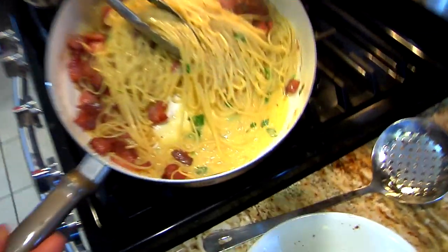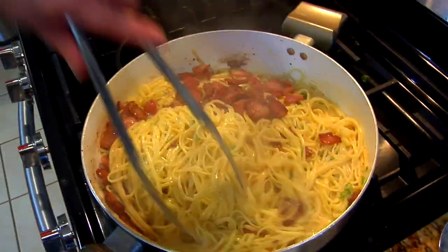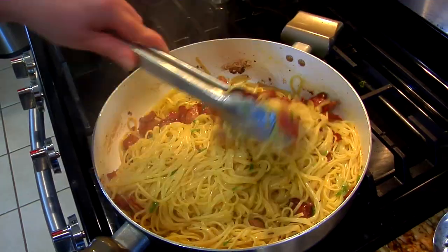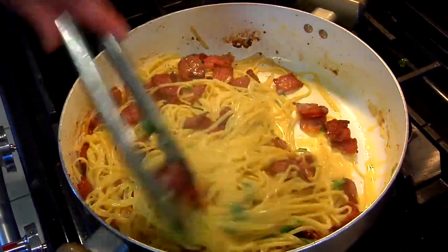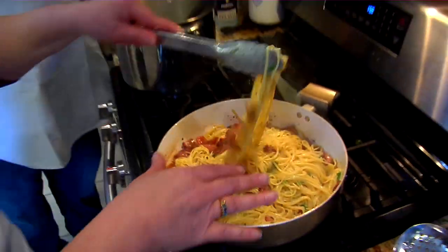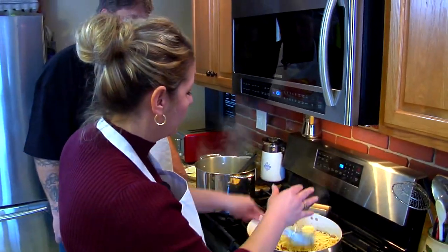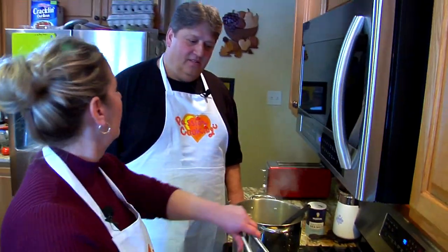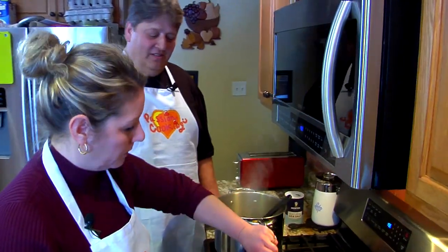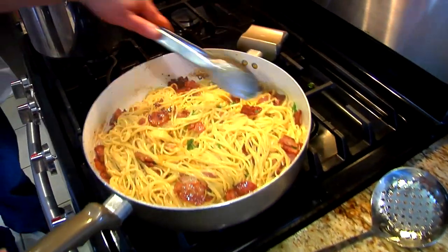And if you see here, there's kind of like a cream sauce. There's no cream in here. It's basically the pasta water, the egg, and the cheese that make it into our creamy sauce. Now, if we were to turn this on and put the egg in there and not add our pasta water, we would basically have a stir-fry scrambled egg type of noodles. And this is really it.